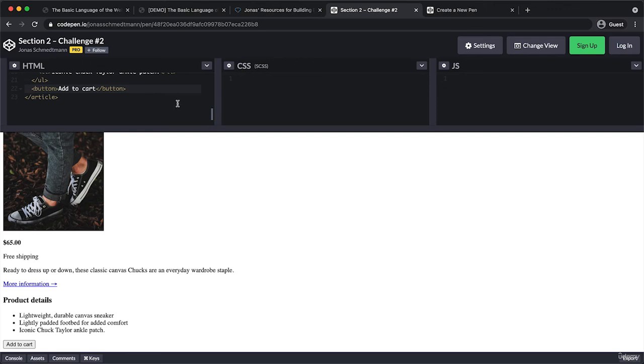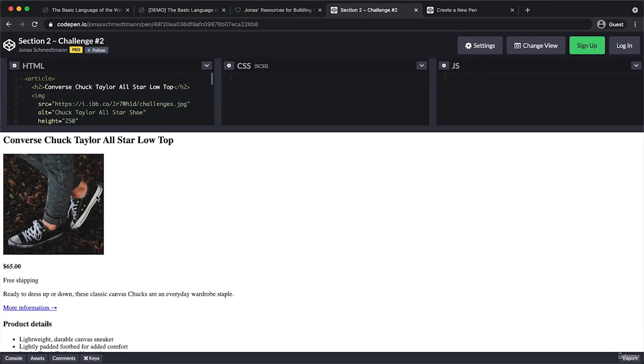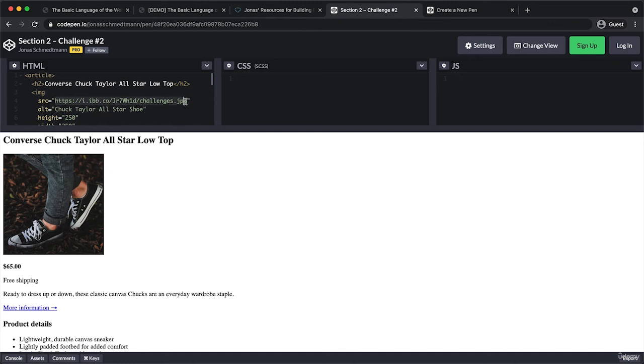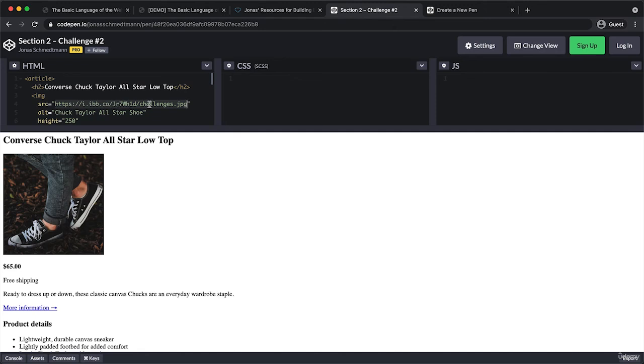Right. Oh, and just one more thing, which is the image. So you cannot really upload images to CodePen unless you have a paid account, but that doesn't make sense, I think. And so I actually uploaded the image for you onto this URL. So you see that this is actually another way of including images. So essentially an image that is coming from a certain URL.